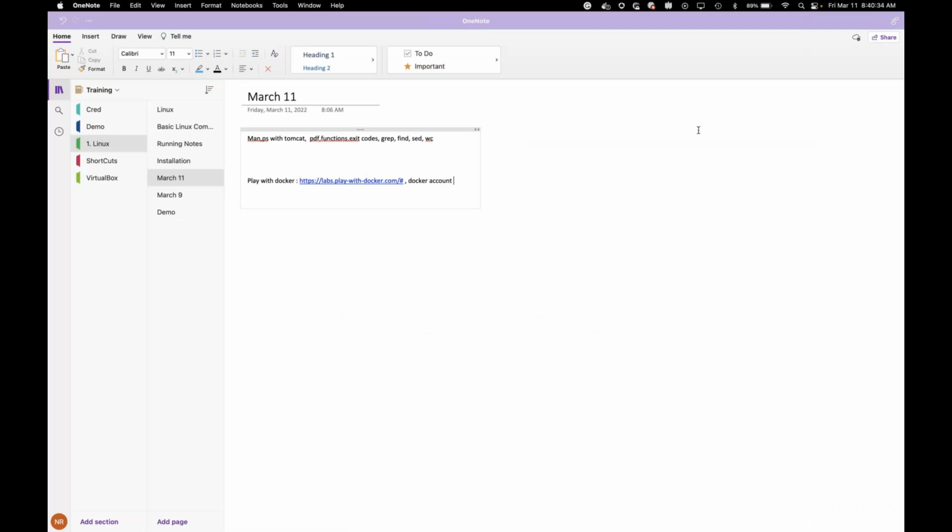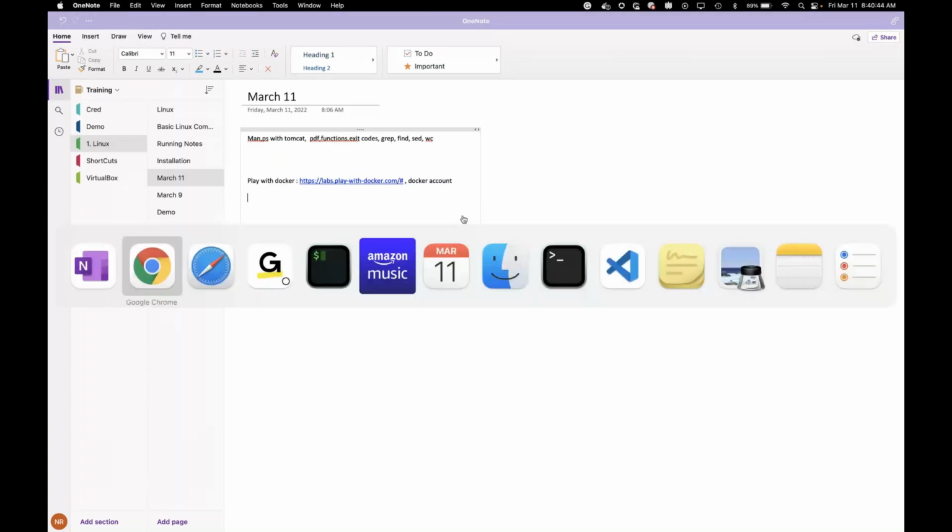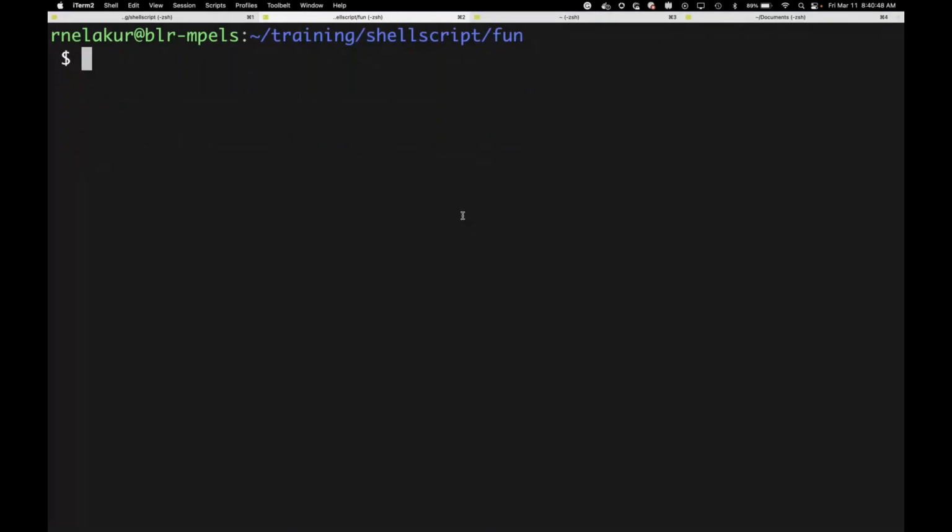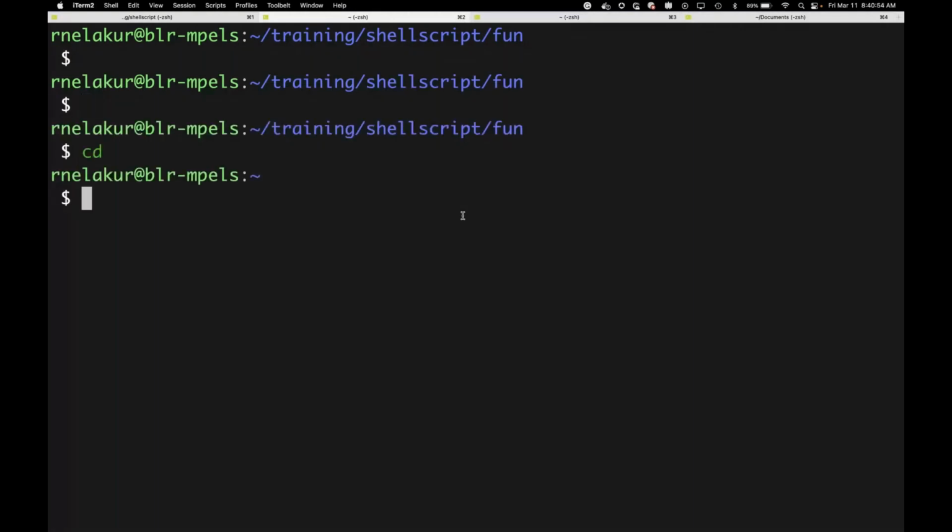So now let's start with some of the basic commands again. Any command, if we want to execute something and you're looking for any options, for example with ls we can go with -lrth. The h is a human readable format.